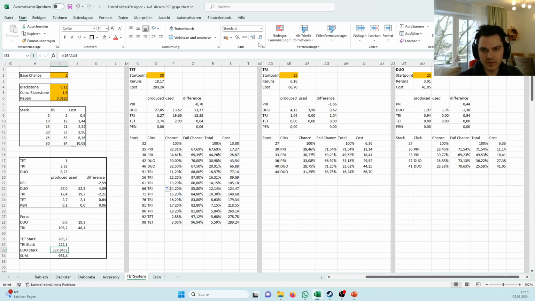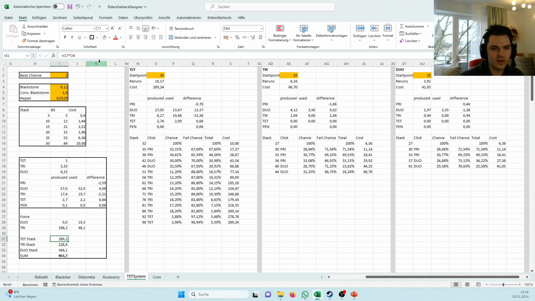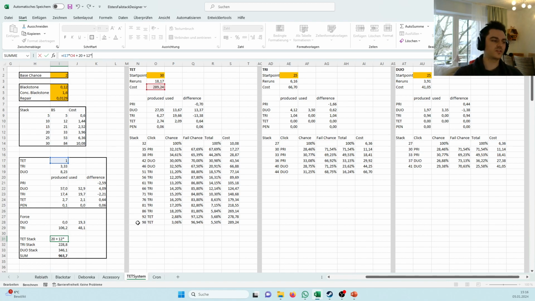Let's check out the prices, right? To be accurate, you have the duo stack. You have a certain amount of duo. Where's the cost here? For this one here. But every stack, because you will most likely save it with an advice of the Valks book, it's 1 million extra. Let's do the same one for the try one. Every book is 2 million, so just 2 million. You can add that like this. And here we will have an additional 20 million to save the 98 stack, because you need the 100 book.